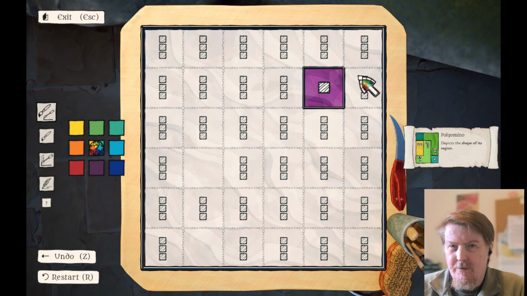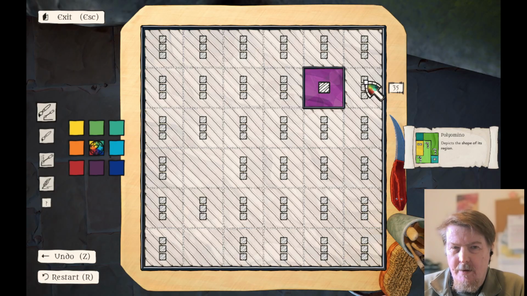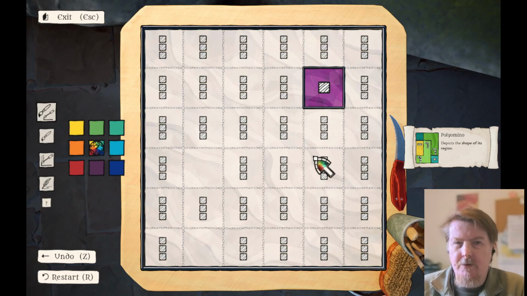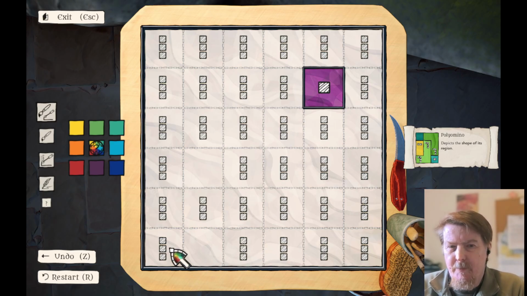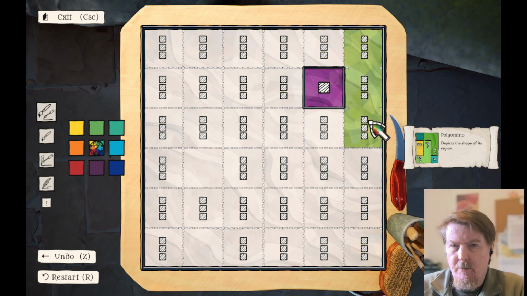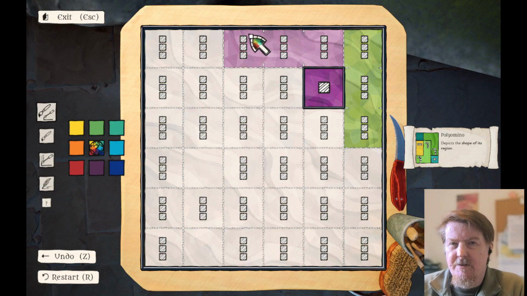Now these are all 7 threes, and all either horizontal or vertical. So that one has to be vertical. Doesn't necessarily have to go up. That has to be horizontal and has to come out. And I didn't have to come out 3, of course. And let's take off those bits I know.